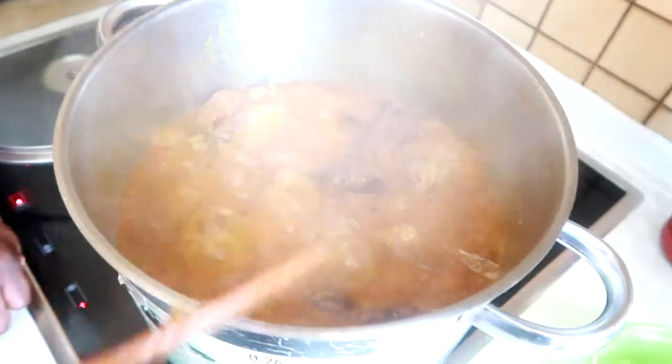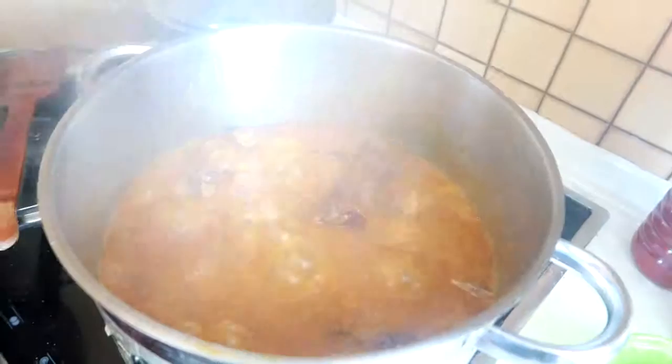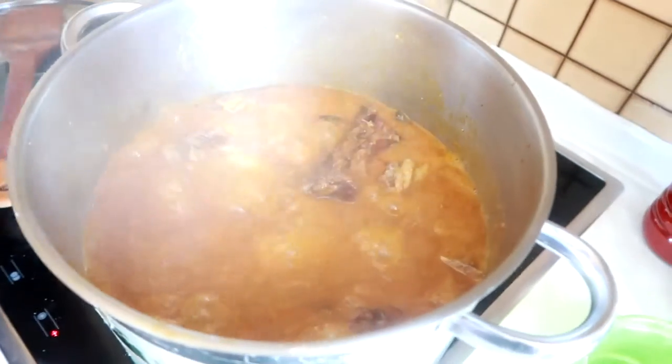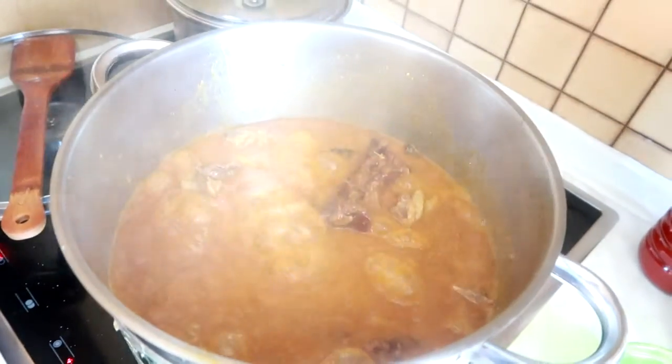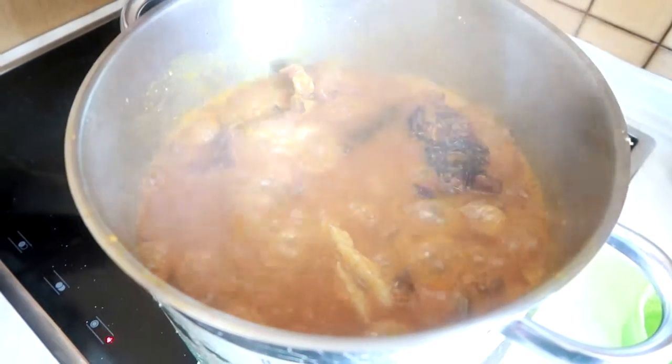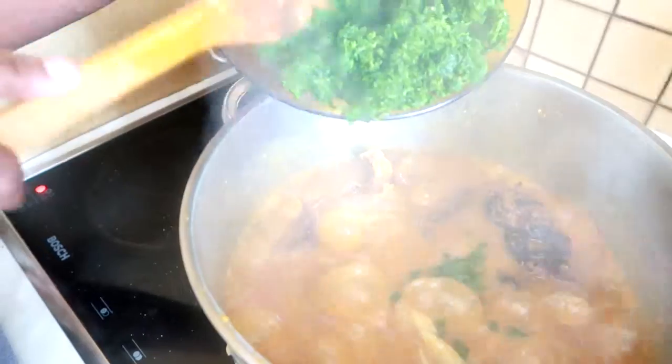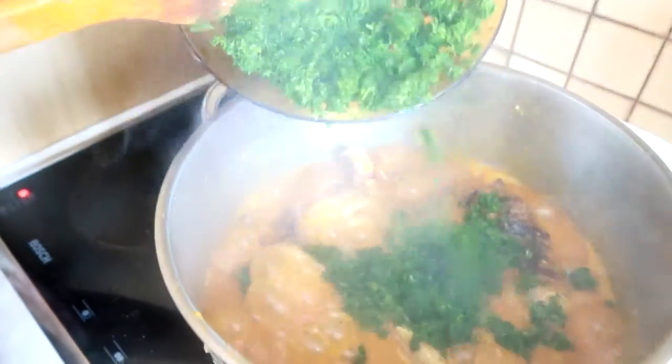So guys, now I'm going to leave the ogbono to boil about 3 minutes, I think. Yeah, 3 minutes will be enough. Then I will add my kale. So yeah. So guys, this is 3 minutes later. I will now go ahead and add the leaf. So yeah.